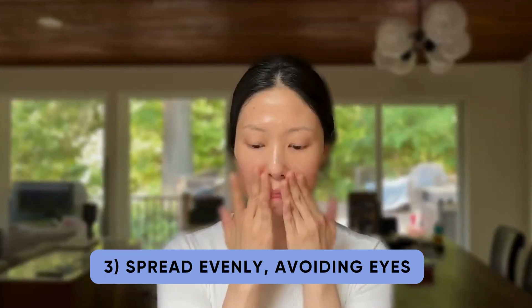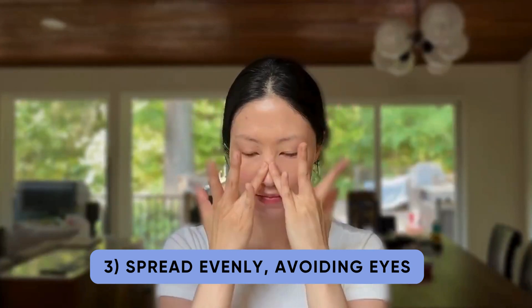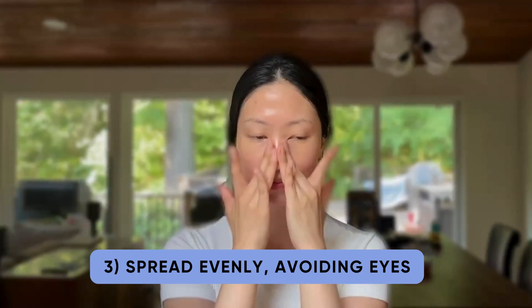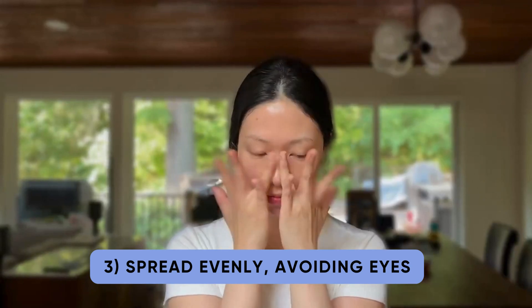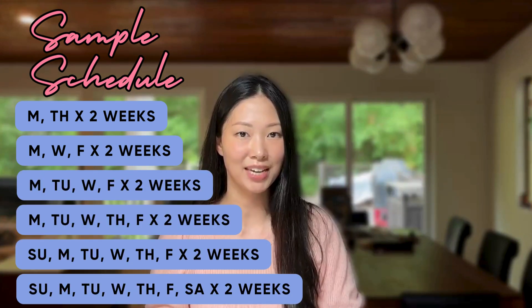Then I take some time to spread it evenly, and while I do this, I generally stay away from my eyelids when applying because eyelid skin and your eyes can get irritated pretty easily from using retinoids. I know that some people do a retinoid sandwich and put another layer of moisturizer on top of their retinoid, but I do well with an open-faced sandwich. For the first two weeks, I use a retinoid just two times a week. Then I'll choose three days a week, like Monday, Wednesday, Friday, and then I'll keep increasing by one application every two weeks until eventually I'm able to use it every night if I can.